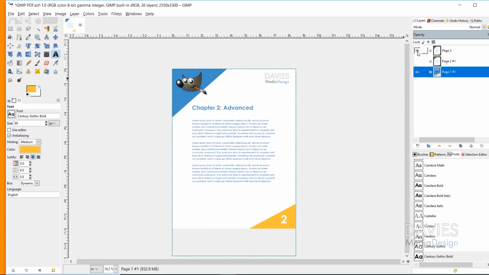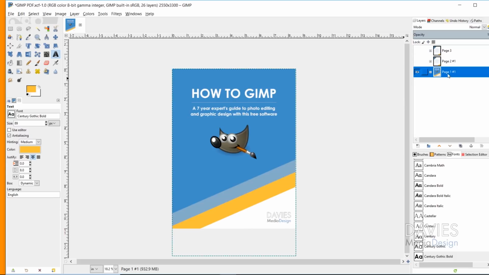So I'll go ahead and show you guys how I designed these real quick and then how to export these. And the reason I created 3 layer groups all in one composition is because when you go to export this, you're going to choose an option called Export as Layers, and that's going to allow you to export all 3 of these layers onto a single PDF, but as separate pages. And that'll make sense as we get closer to the end.